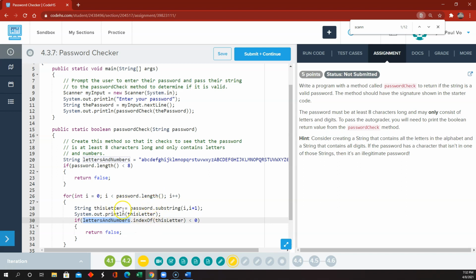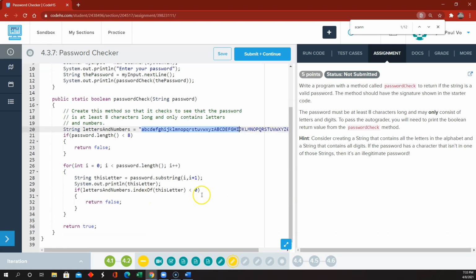So if this particular letter is found within here, then we're okay. Otherwise, we have an invalid password. So just to spruce this up a little bit, System.out.println this letter is not a number or a letter.